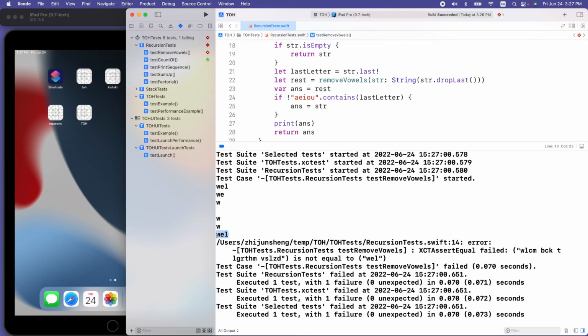Before we return that one, this time we didn't use the result of the previous recursive call, like W. We used the original parameter WEL here. We should use this one, the rest, to concatenate with the L. That's the problem.